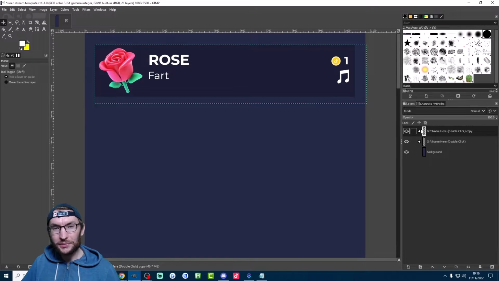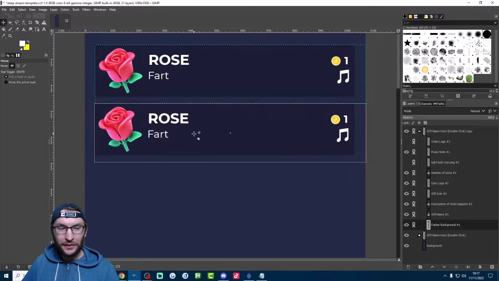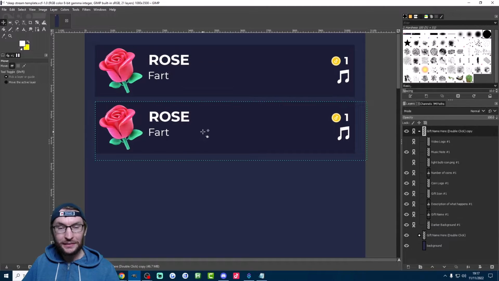What we're going to do is link all our different layers together. So on this new copy here, press the plus icon, then this blank space next to the eye icon, I'm going to click on it. I'm just going to keep clicking down until every single layer in this group has a chain icon next to it. Now if you press M on the keyboard or click up here, we can now click on it and drag it down. And now you can see we've got two images.